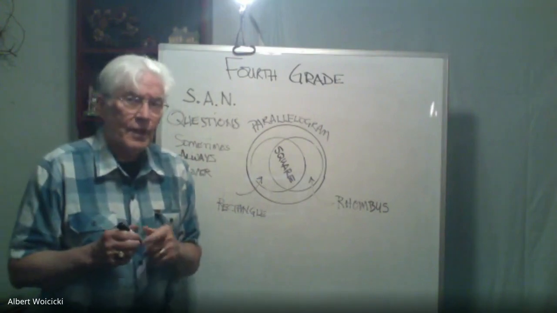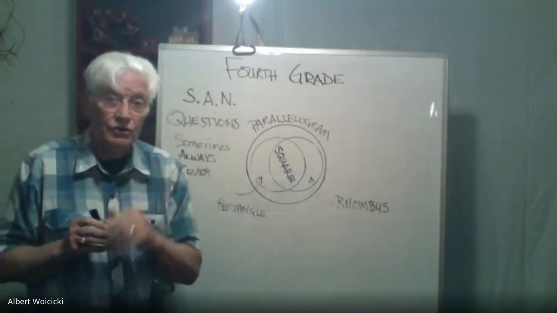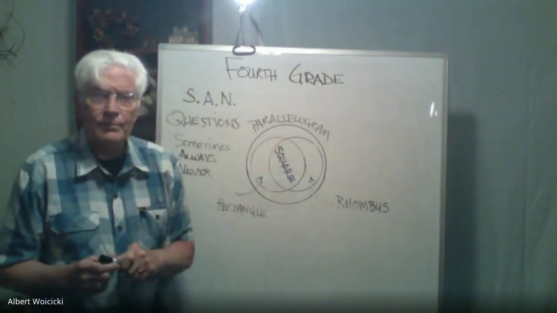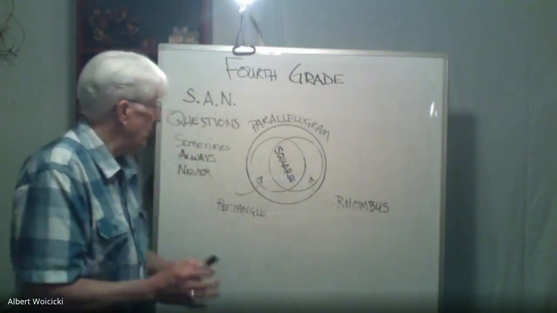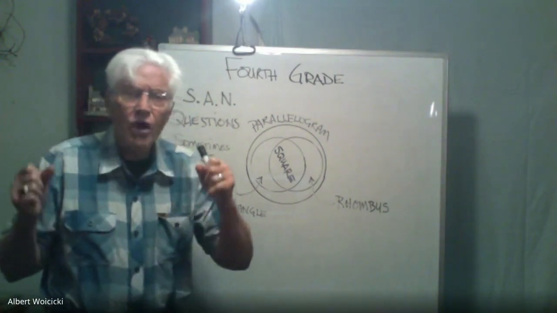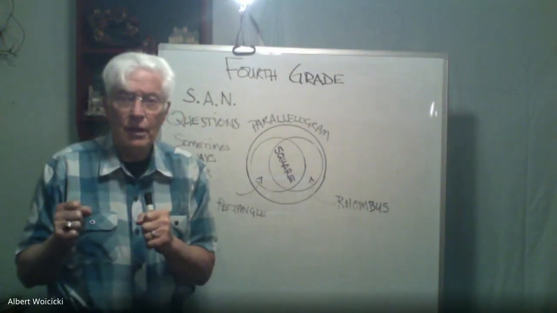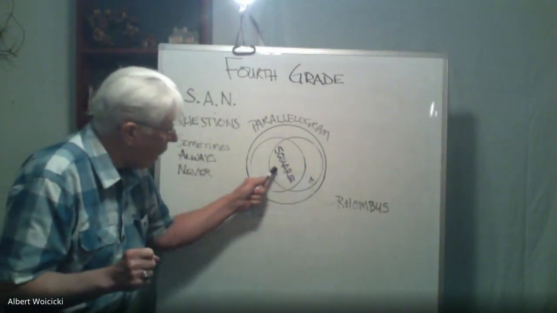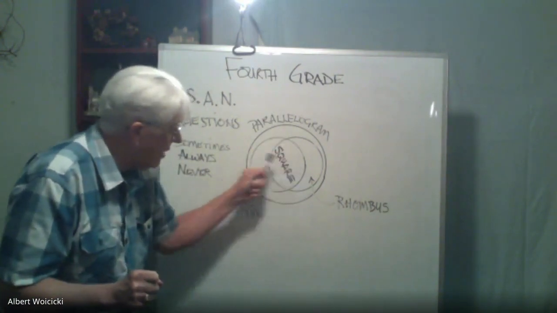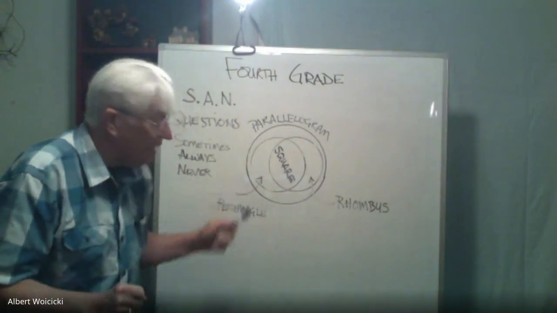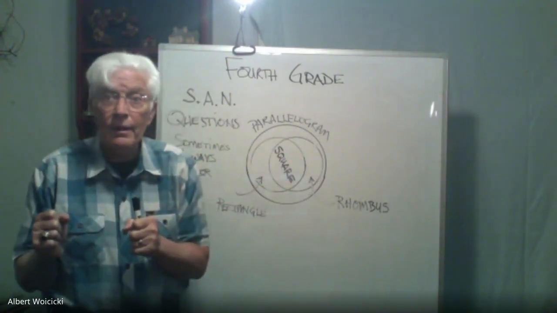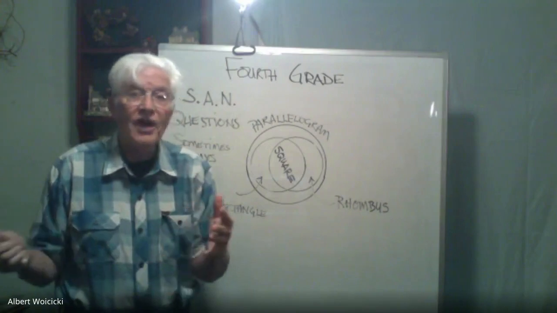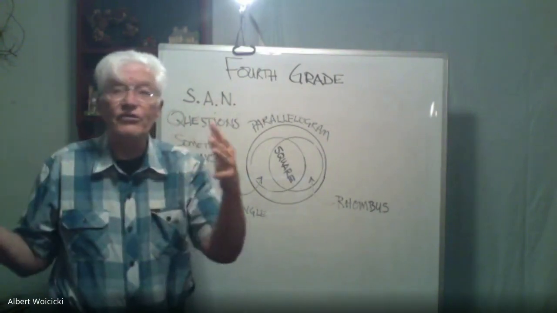Now, if I asked the student, is a square a parallelogram? The answer is always. It's always a parallelogram. Because all the rules of a square fall inside the circle of parallelograms. It has to be true all the time. Square can't get outside of it.